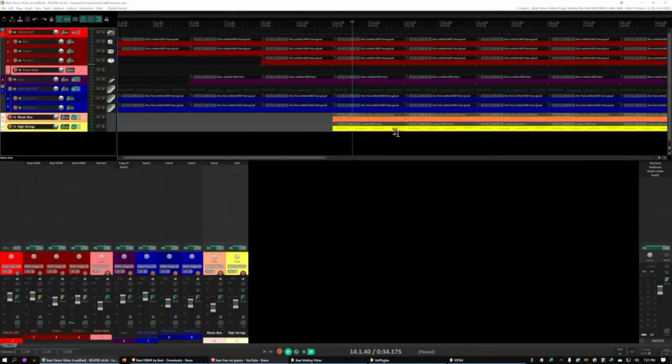You know what, maybe the music box and strings should have started back here with this hi-hat. So let me try that. I'm going to select one and I'm going to control click, or shift click I could do because they're next to each other. There's nothing else in the way. And once I have those selected, I can control C to copy. I can click this timeline marker back at the beginning of where that should start and click inside of the top one there and paste, control V, and there it plunks them right in there.